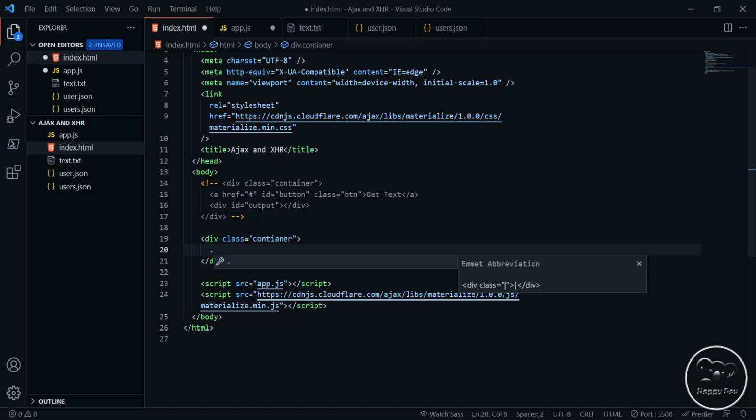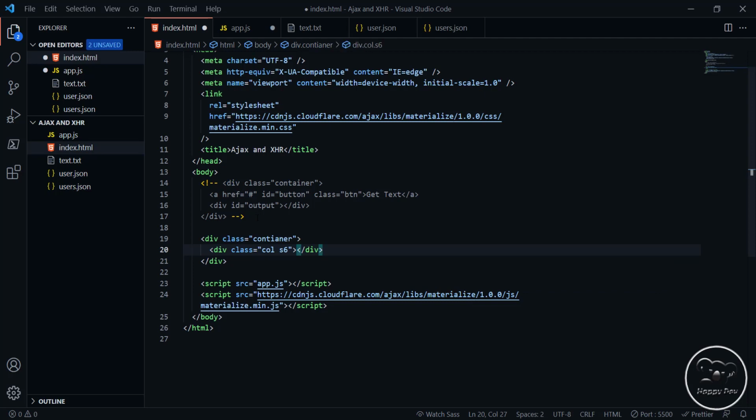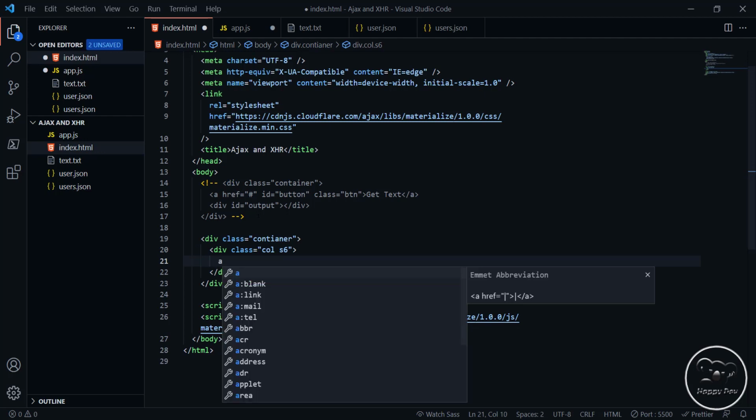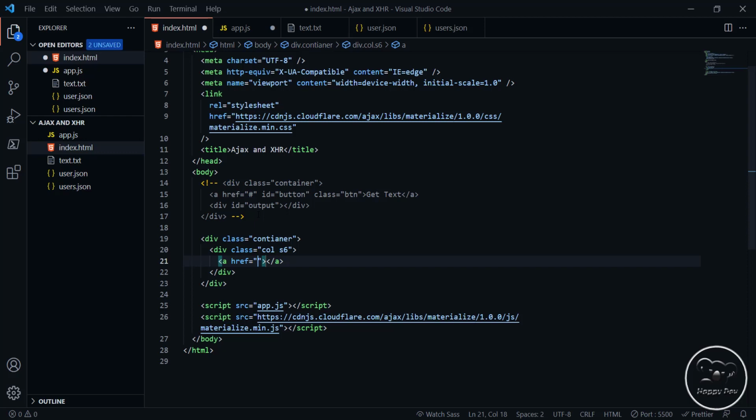So I want to create two columns, col-6 each. Inside this one, we have our link tag, a link button, the link will not go anywhere, with ID button1 and class name btn, Get User, only one user.